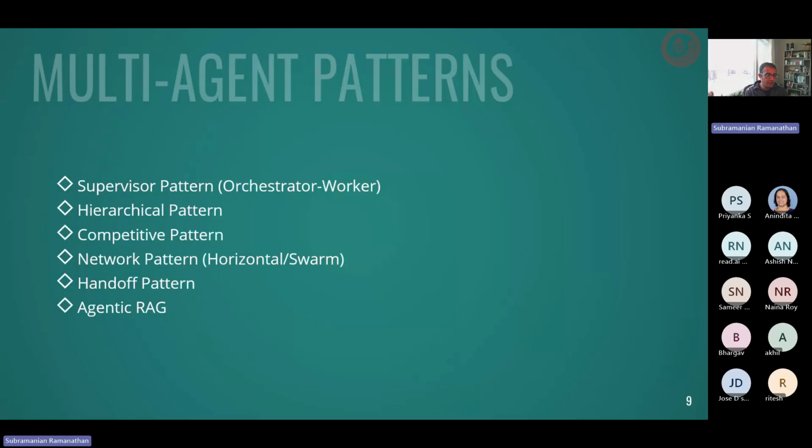This is where agentic RAG comes into the picture, where you have multiple agents. The first agent looks at the user's question and determines the user's intent, and then it can make even multiple RAG calls, synthesize all of those together, and make sure we get the right response back to the user. So when you want to ensure accuracy, you can go with agentic RAG. The problem with RAG is that it can only pick the top 10 documents, and the response it generates is only as accurate as the data it gets.